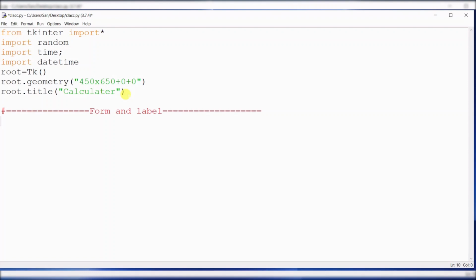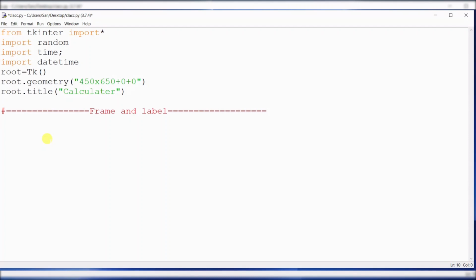Here we are defining the frames and label. Sorry, form name, frame. Frame and label. Okay, in here our frame, we are defining two parts.